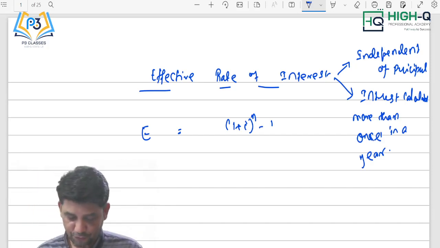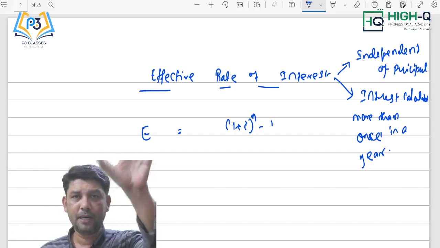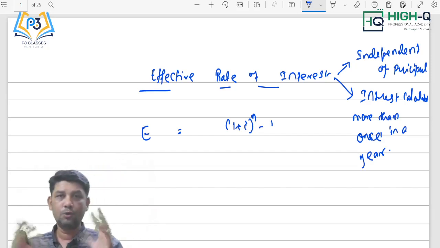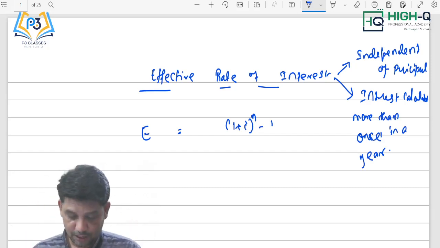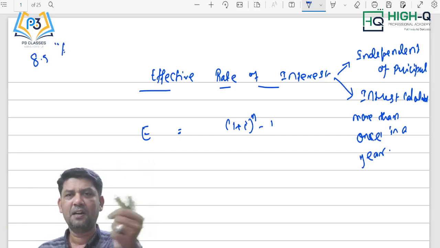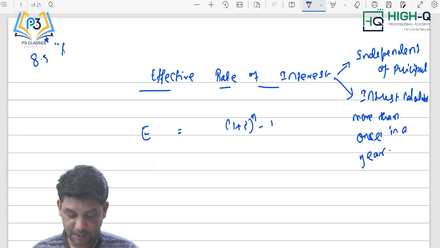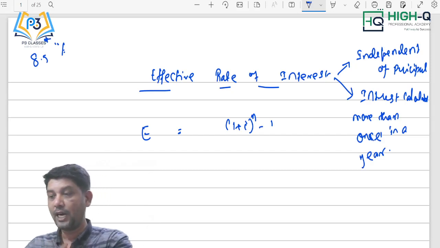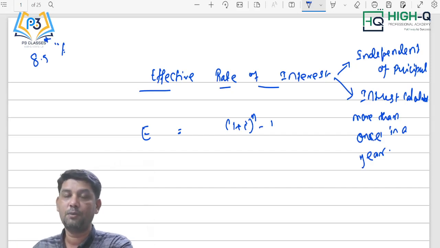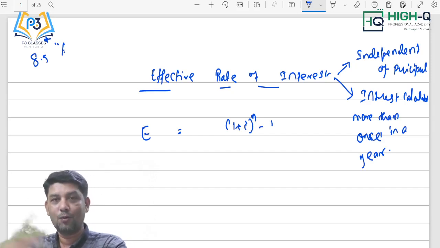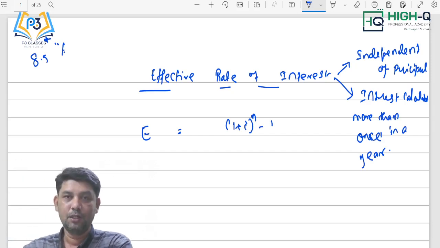See, for example, in the big advertisement boards you have seen house loan interest rate, vehicle loan interest, everything. They might have written 8.5%. Interest at 8.5%. Always there will be a star mark. But when you calculate 8.5% using the formula given by us, you would not get the EMI the way the bank is giving you. There will be a huge difference.